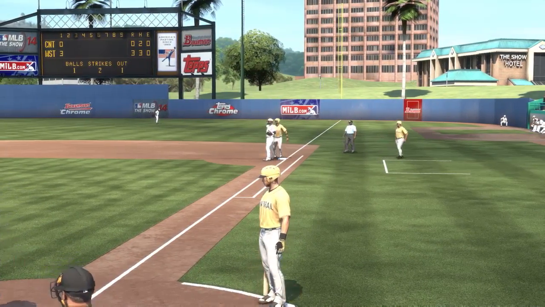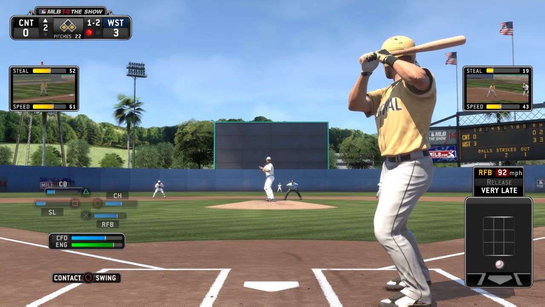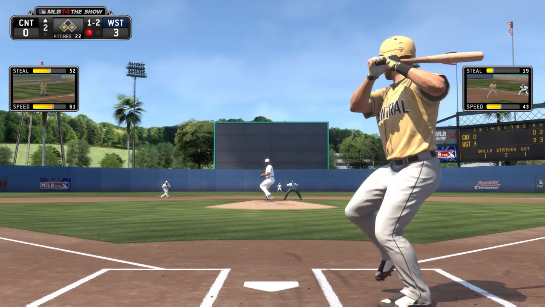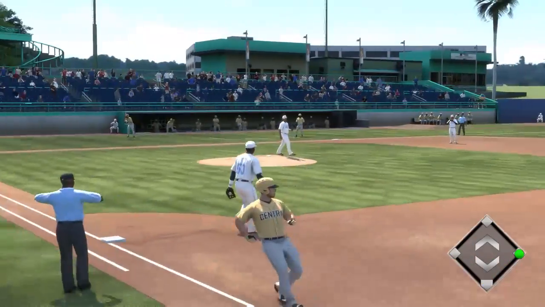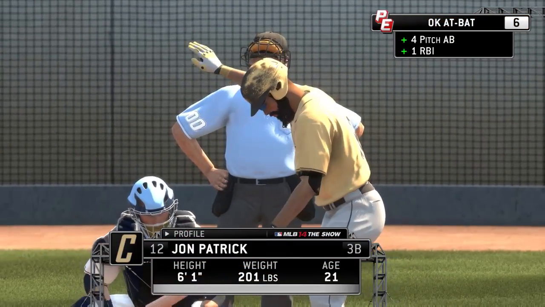Gosh, that guy has thrown over to first a lot. I mean, it's only two times, but he's thrown over there two times already early in this game. We need this hit. We need a hit here. A ground ball to third, and they could get two. Is my speed going to get it? Oh, safe. Did get the RBI. Ooh, my speed saved me.